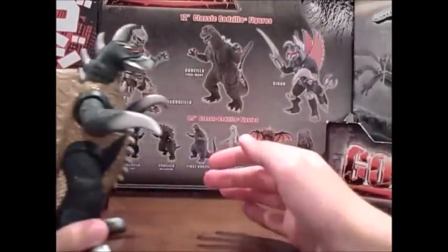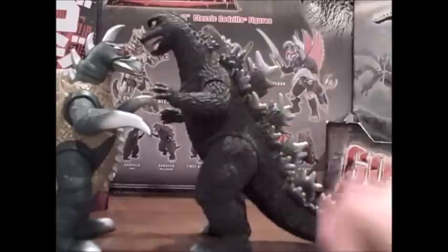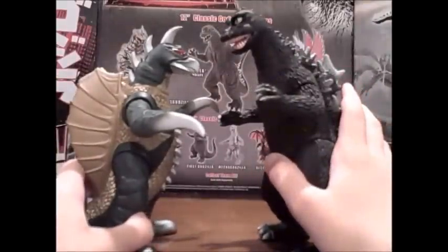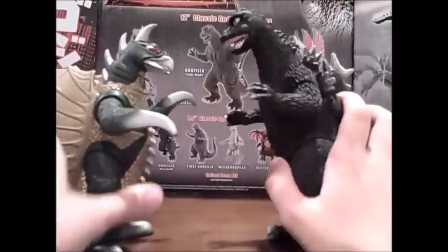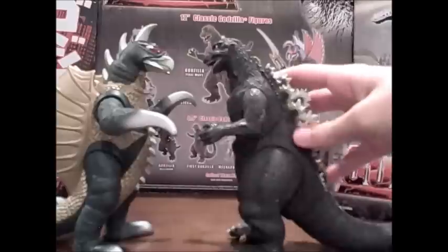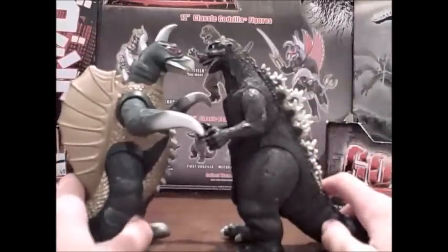Now, scaling. Let's first of all scale him with Godzilla. Doesn't work, like I've said before, because Godzilla is too huge. However, he does scale with the 54 Godzilla well. They're just about the same height, which is good.